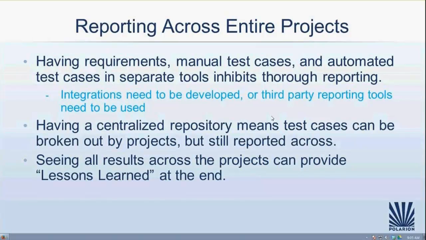Integrations take time; they're not always perfect. Third-party reporting tools tend not to be actionable; they tend to be out of date. Again, the reports are only as good as the amount of time between when you create them and now. And so, having everything in one centralized repository means you can have everything in separate projects, organized by group, but I can still report across my entire repository, all my projects, individual projects, and so forth.